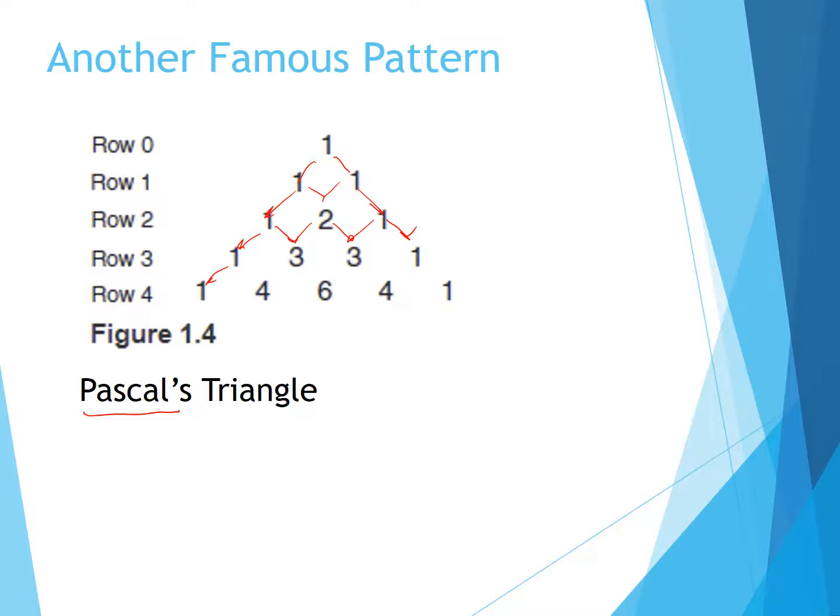And this is known as Pascal's triangle. So add 1 and 3, I get 4. 3 and 3, I get 6. 3 and 1, I get 4. And then bring the 1 down. So I'm making sort of a pyramid of numbers. Now, you can make a similar triangle starting with different numbers on the row. But this is the basic pattern you're looking at.